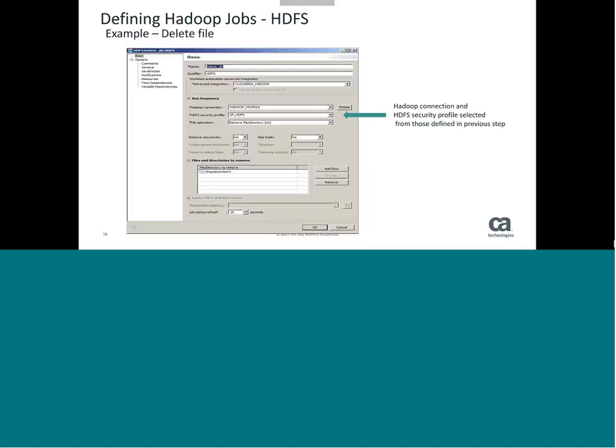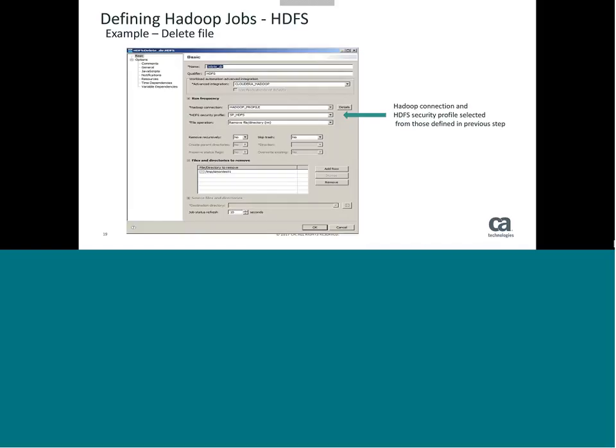So here is the HDFS job type. I've opened up the editor for the job, and there are a couple of fields I've had to fill in. There's the advanced integration, where it says Cloudera Hadoop. That's the plugin. That's fine. You're talking to your plugin, but you need the connection profile. Otherwise, it won't be able to do the SSH connection to the Hadoop edge node. So that's where the Hadoop connection profile comes in.